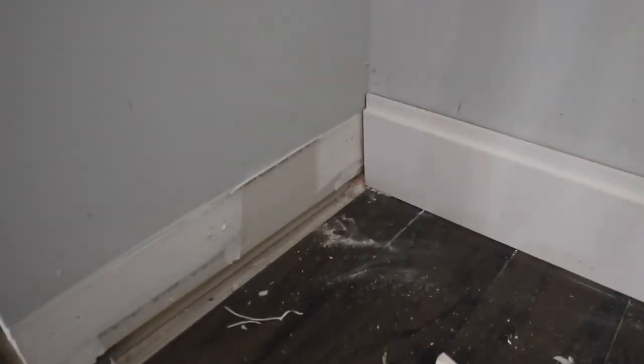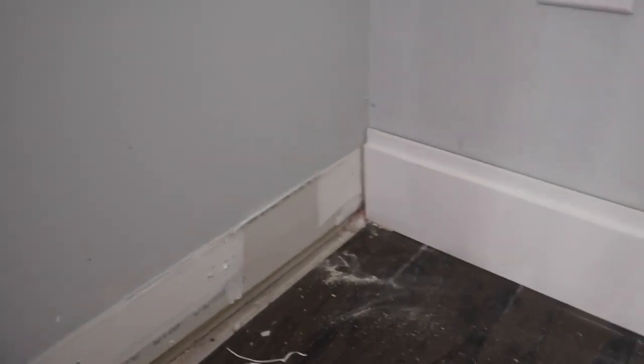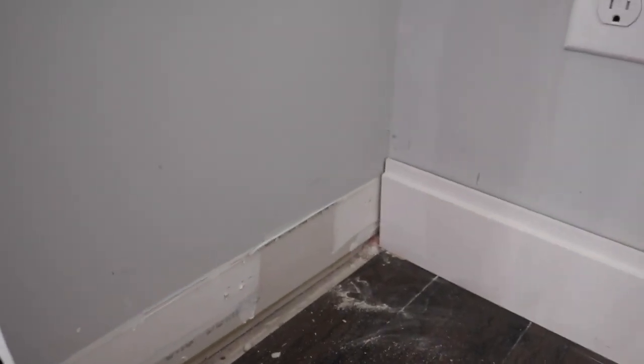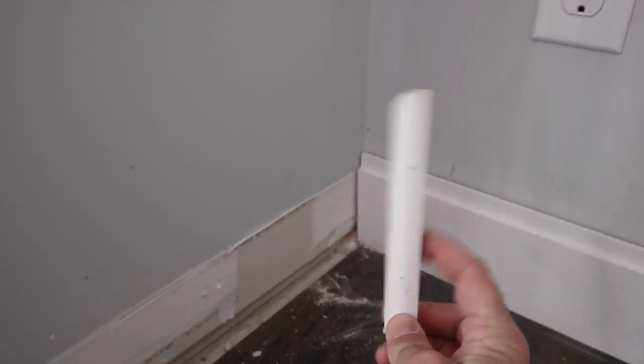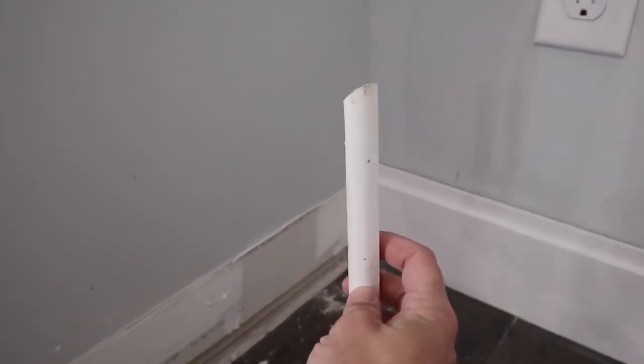So I do, a little zoomed up. All right, so I do feel like I've run into one issue that I kind of knew I would encounter, but I wasn't 100% sure how I was going to fix it. Now, what I'm talking about is down here. So in the corner here, I am going to get some more quarter round. But it's going to continue on over, so it's going to be flush sitting up against the wall like that. It would go all the way to the top.